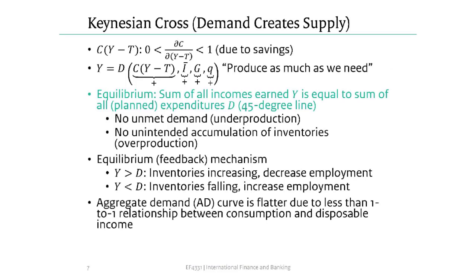All right, let me summarize quickly since we have 8 minutes left. I introduced to you what's called the Keynesian cross. The Keynesian cross is just plotting output against output. The 45-degree line is the assumption that all income that's generated is spent on production. You buy whatever you produce. That's definitely not true in reality. People save. That's why the aggregate demand curve is assumed to be flatter than the 45-degree line.